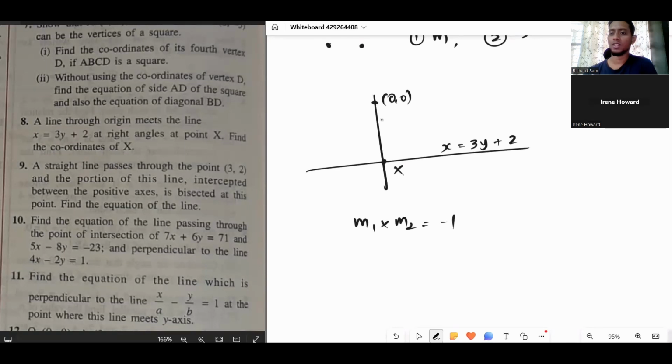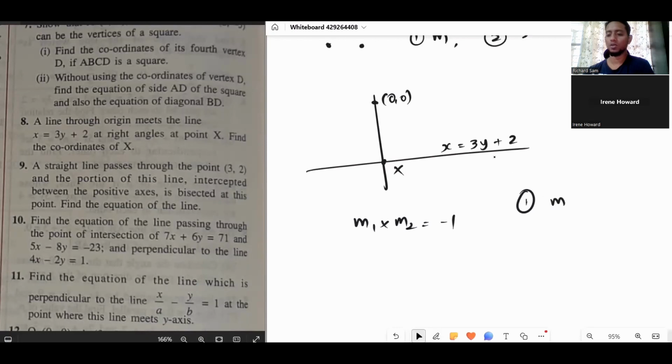When you have two equations, you can solve them simultaneously and find x and y. That is the point where the two lines meet. Do you understand? Yeah, that's the only way. If we had any one of the coordinates, suppose I had 3 comma y, then I could have substituted this 3 in the equation of this line and found y. But we don't have any of the points, so the only way to get x is to simultaneously solve both equations. What's the first step?